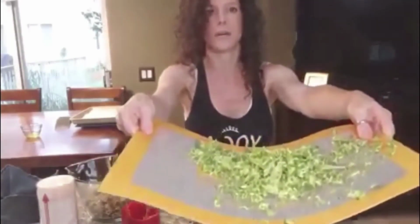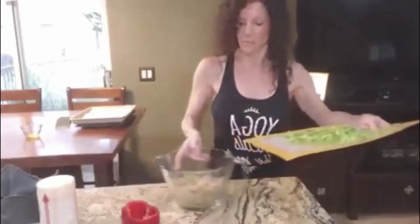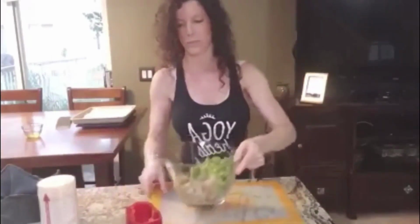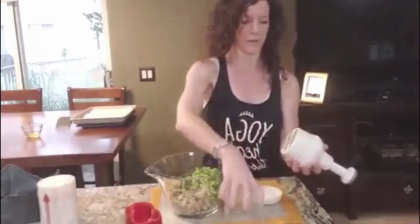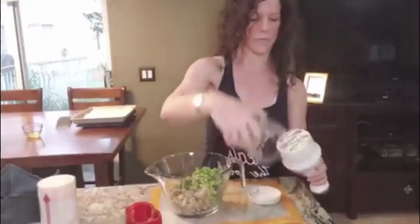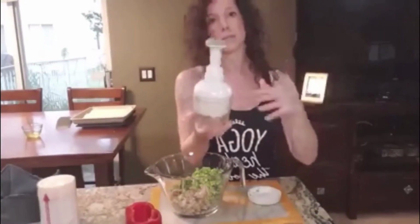Knocking things over. Ta-da! In my batter bowl, I've got some chopped up chicken. We're going to toss in the broccoli. The food chopper is super easy to use and super easy to clean. Comes apart, so there's no place for any crud to get stuck. And it goes right into the dishwasher. Love this for doing onions because it keeps the fumes, those onion fumes, contained within here so your mascara stays on your face. So that's our food chopper, one of my favorites, item number 2585.